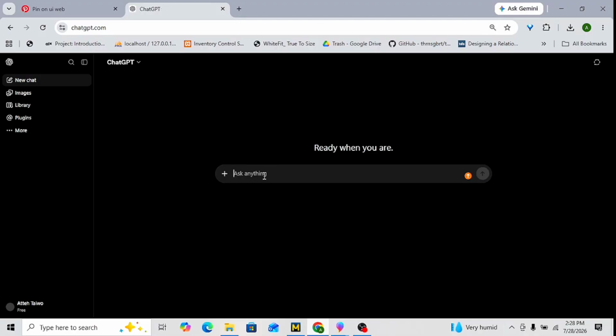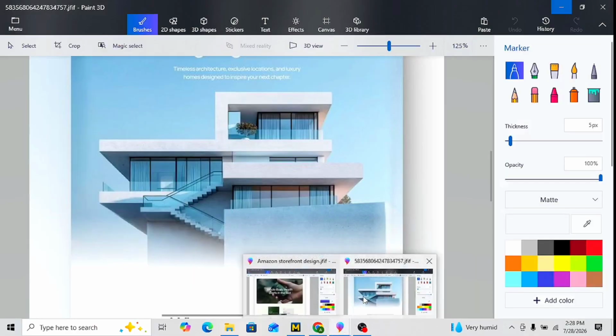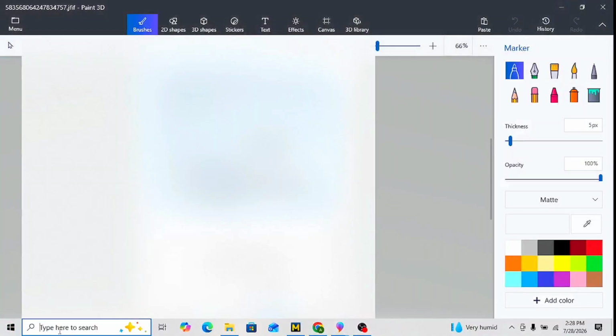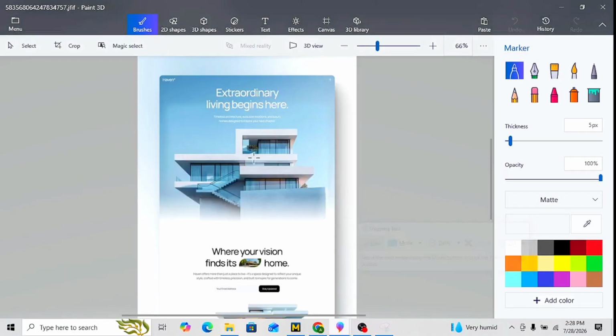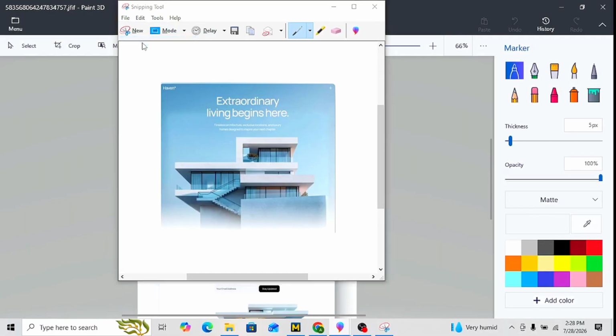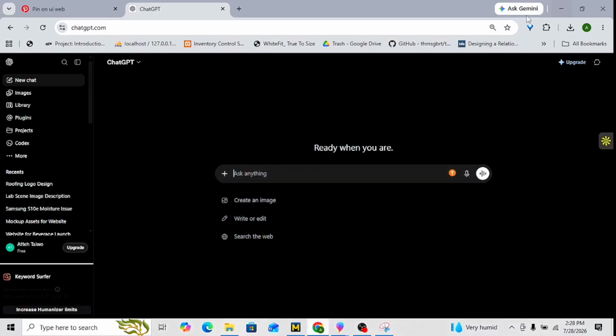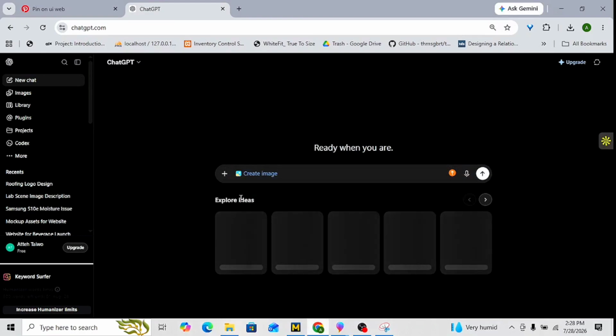All I have to do here is to snipe this section. Let me reduce this and snipe this section. Let me open my sniping tool, which you're actually going to see, and I'm going to snipe this section. Save as. I'm going to name it real estate. Just want it to be a cool video with no edits.